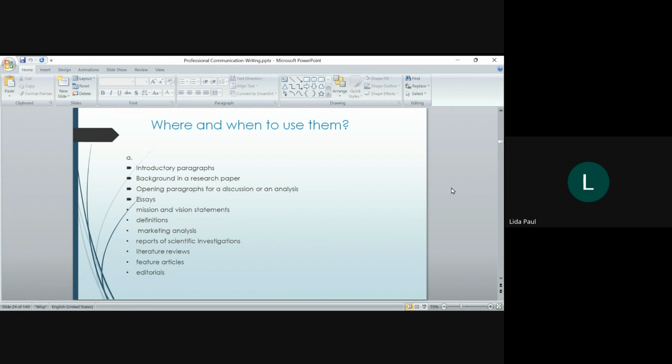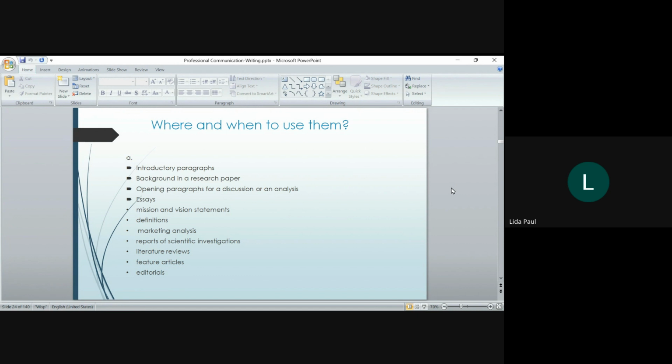We always tell people, mention your purpose first. Tell people what they're going to read about first. That's the idea being used here, because these are very serious forms of professional writing, research papers and other things, which is why they usually go by general to specific. Anything that is for a larger audience, for mass distribution or broadcast, usually uses this pattern. Okay. Opening paragraphs for a discussion or analysis.